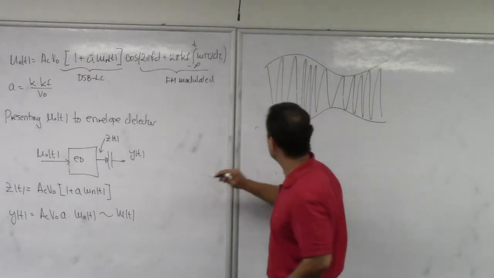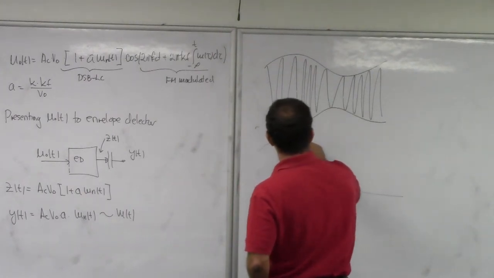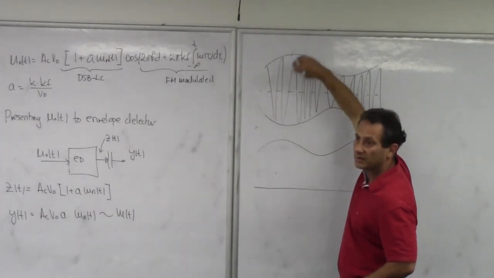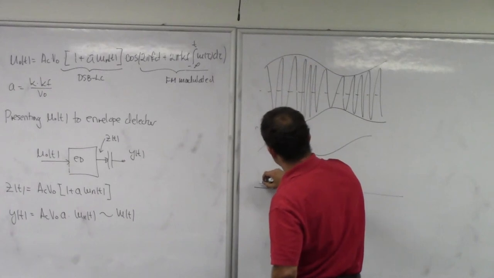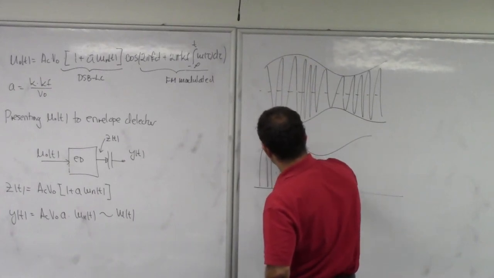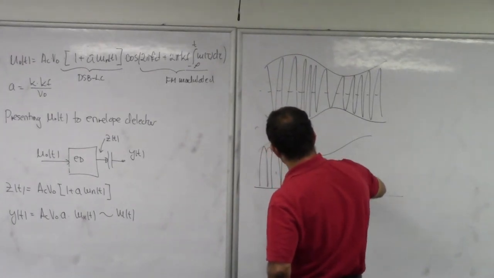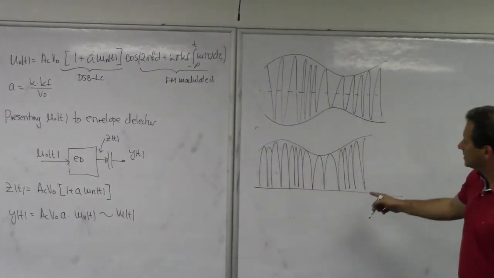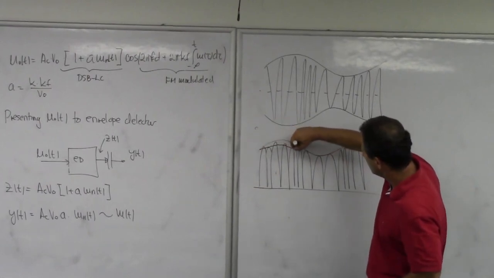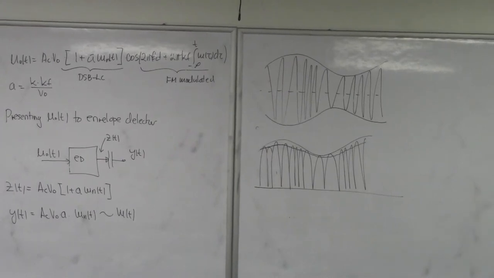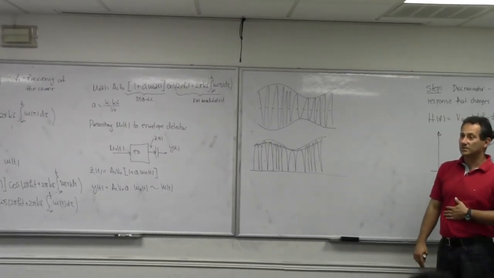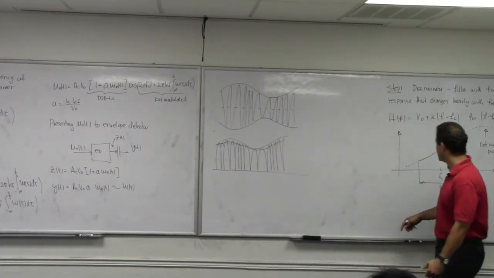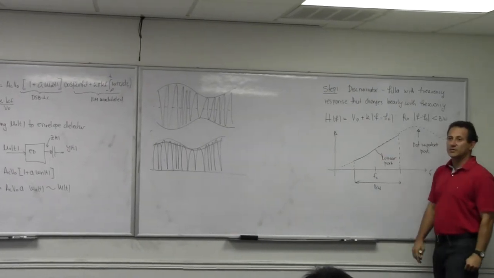When you put this through the envelope detector, what does the envelope detector do? It actually takes this signal, looks at the envelope, and it takes kind of, this is the half of it, takes all of these negative ones and flips them over, right? It rectifies first. So it rectifies the signal by placing these guys like this, right? They're going to be of a different width, right? Because the signal is FM modulated. But if you now pass this through a low pass filter, it will just kind of interpolate on top of these crests, right? And you get your message signal back, right? So that's what happens in the envelope detector when you present this signal to it. Now the question that is still unanswered is, how do I get this? What can give me this kind of behavior, right?